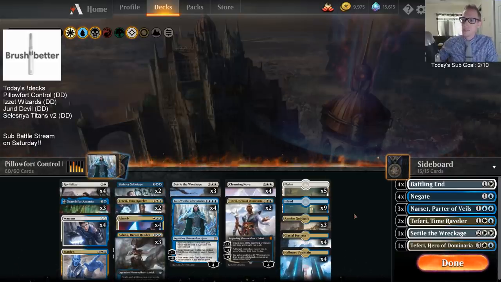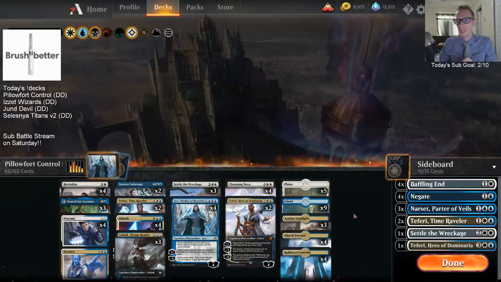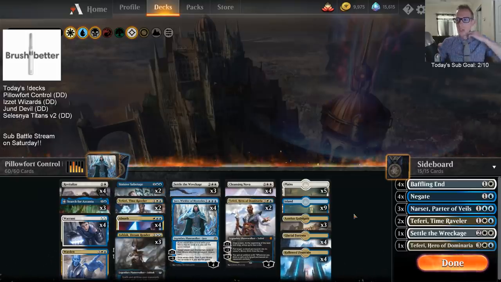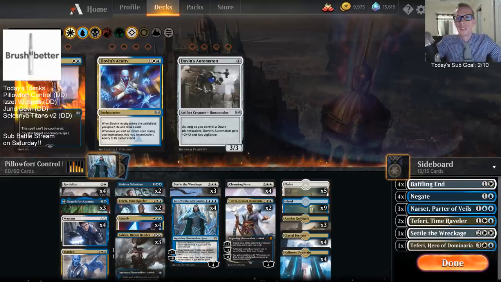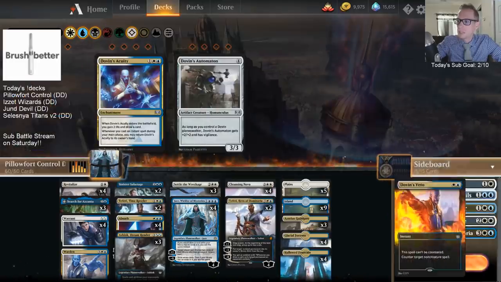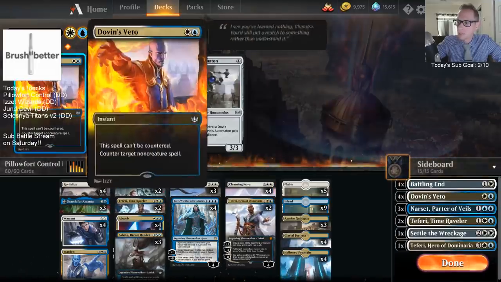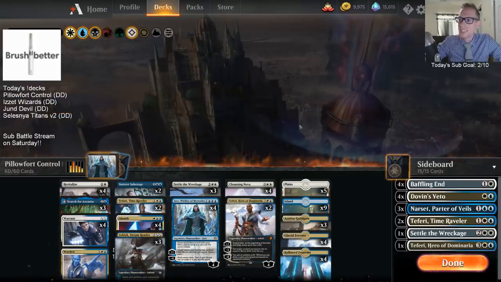But all of the things we'd have to do to beat Nexus reliably with other win conditions is kind of rough. So I think we're just going to have Warden. Dovin's Veto. I just completely forgot that Dovin's Veto is a card. Yeah, let's get that over Negate. Sorry, that's just an upgrade. I forgot about that card. Whoops. Good call. All right, change that.